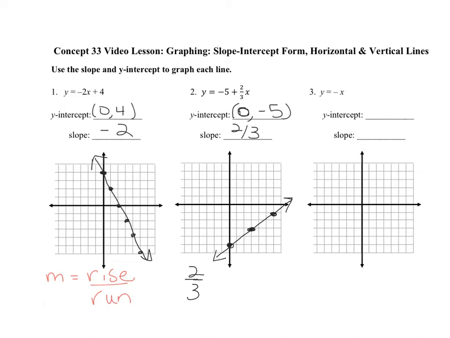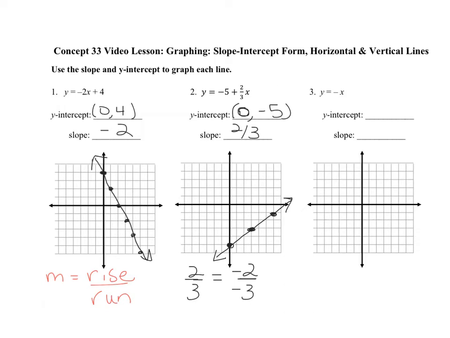Now, I also want to remind you, if for some reason I couldn't go up and to the right, the opposite of that is down and to the left. So I also want to remind you that a positive slope can be written as -2 over -3. A negative over a negative is still a positive. So you have to keep in mind that you can graph the unsimplified slope as well.